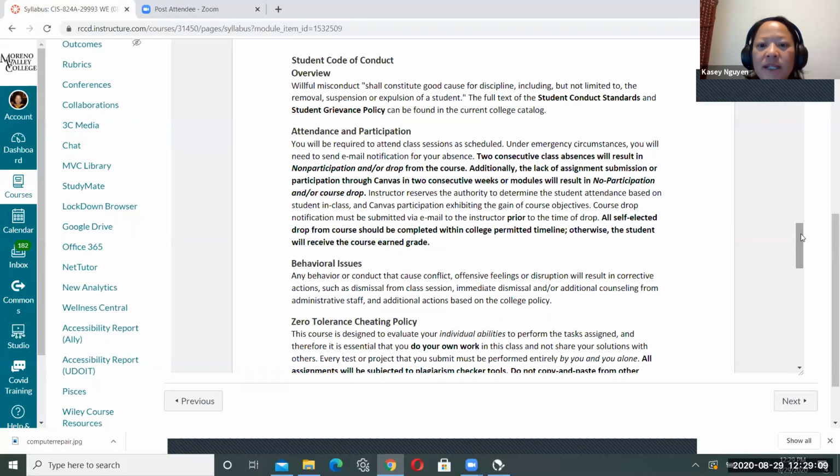So attendance and participation: if I see that a student is lacking participation, meaning not submitting anything, not accessing Zoom to participate in class together with our group, then I reserve every right to drop the student from the course. And if the student wishes to drop the course, that student needs to look at WebAdvisor's schedule, because sometimes they don't let you drop after a certain period. But since this course is so short, right?